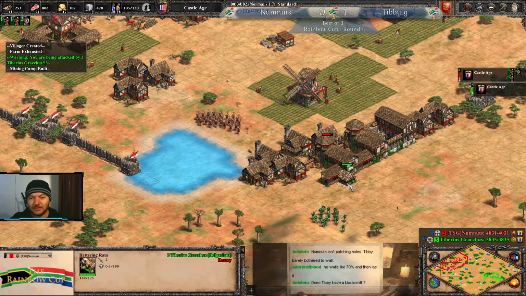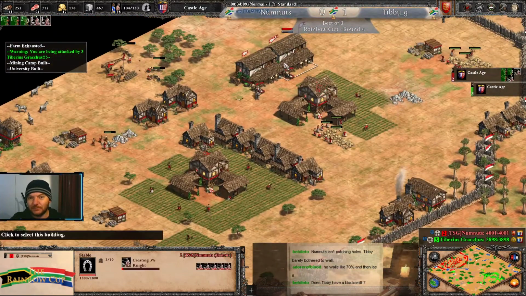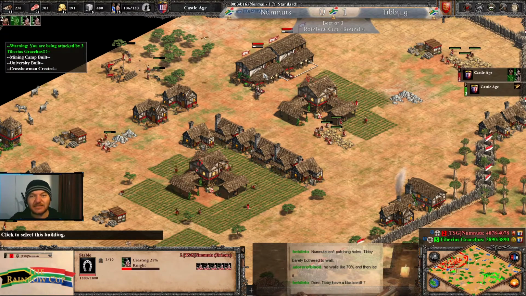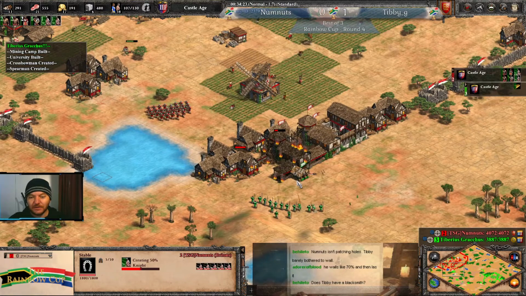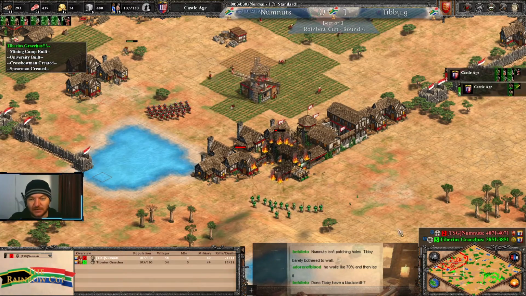But now he's got the ram knocking at his door. Dude, he's got 16 knights. You have 16 knights. Come kill this ram. He has the army to kill all of this.